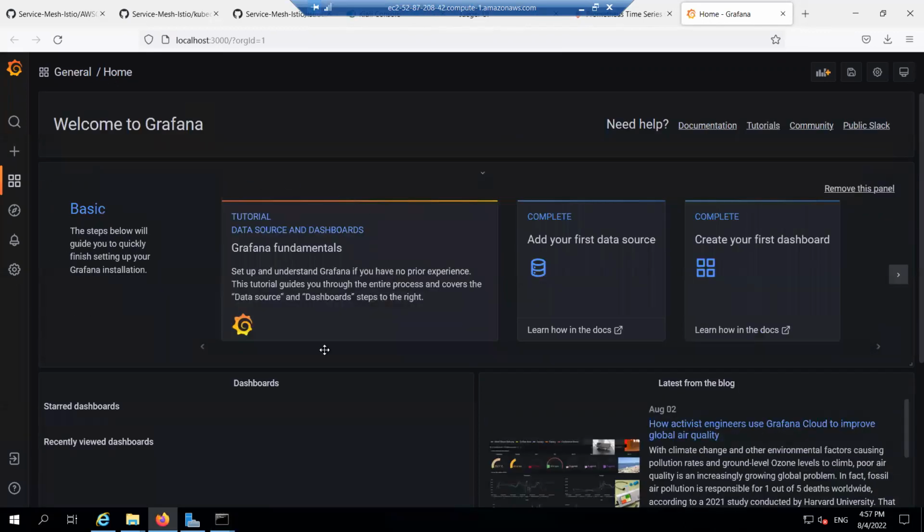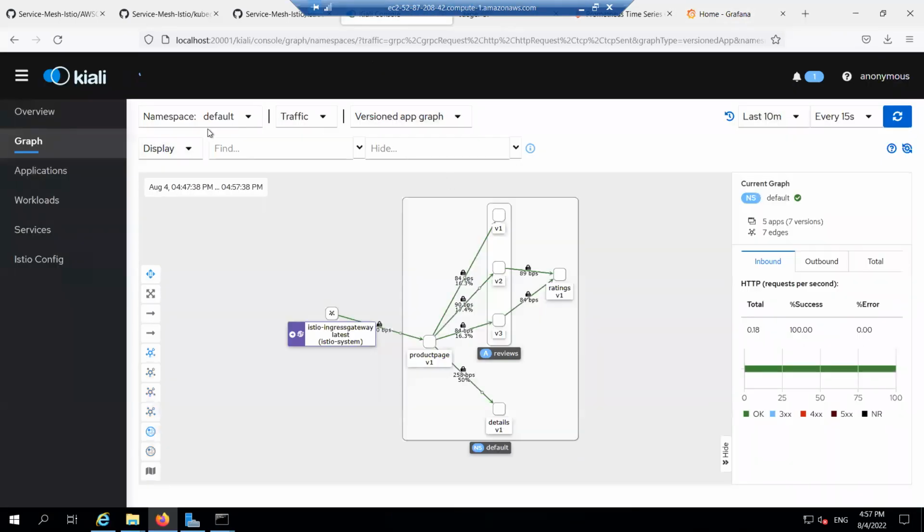You can connect it, and whatever you want to do, you can do it here. But the main purpose of this demo is to show you the Kiali dashboard and Jaeger, and I have shown those things. If you want to explore Grafana and Prometheus more, you can go and do it. You can see traffic is running like that.